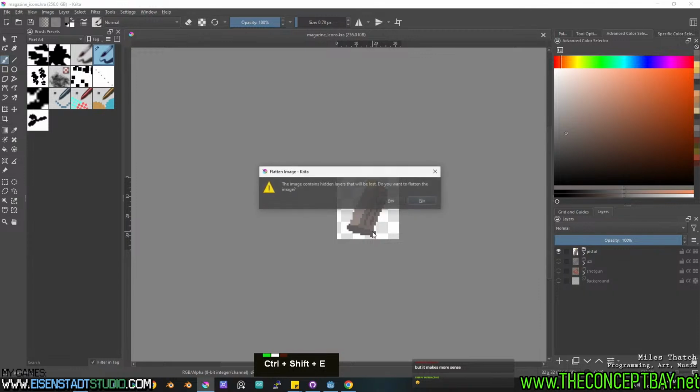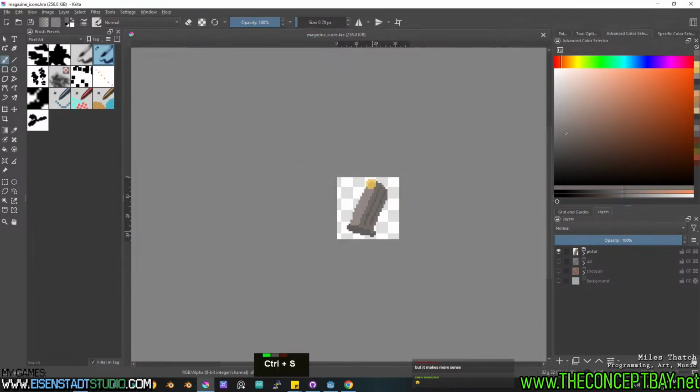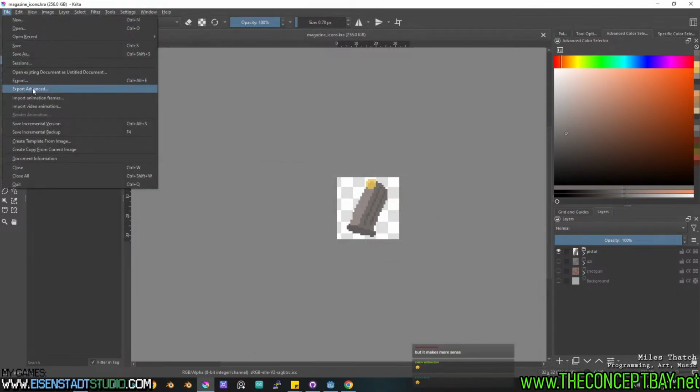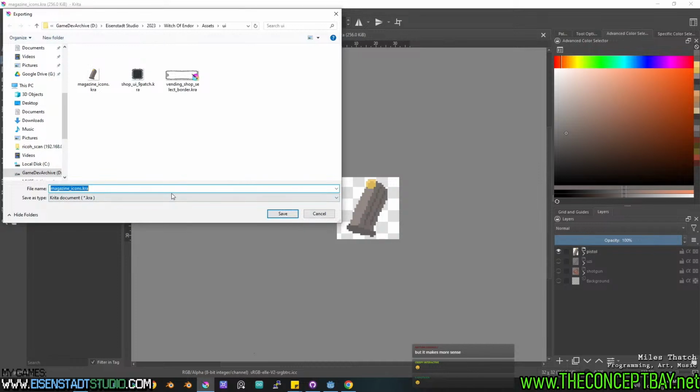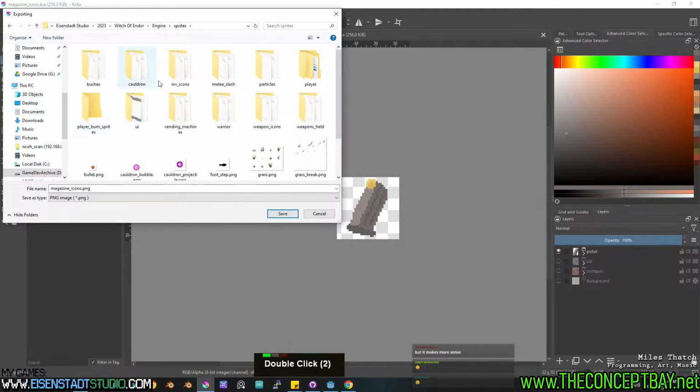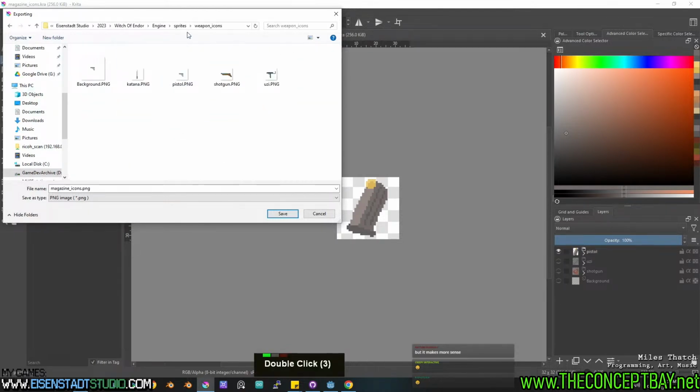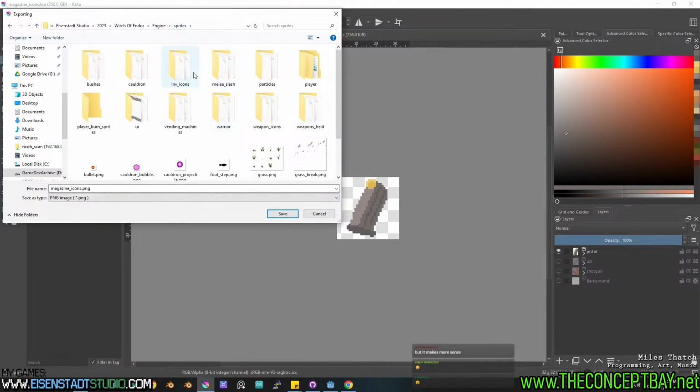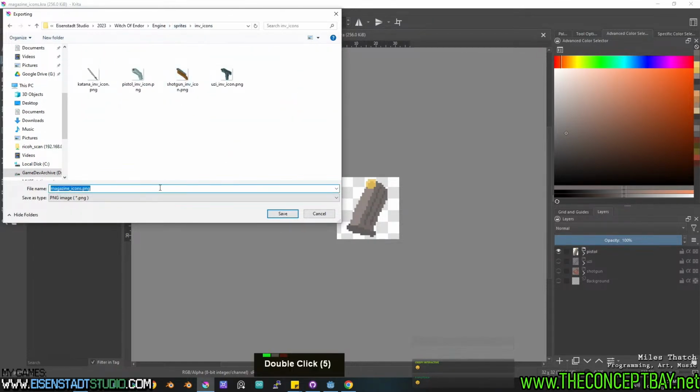Save it, and let's get... Oh, don't merge it. Export. Punga, please and thank you. Assets UI. Nope, this goes to engine. Sprites. Weapon icons. Ooh. Okay, I'm probably gonna replace like all of these. Inventory icons. Okay.